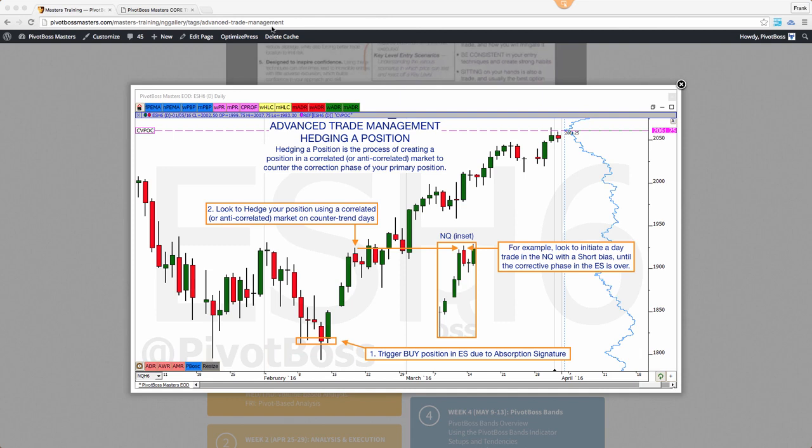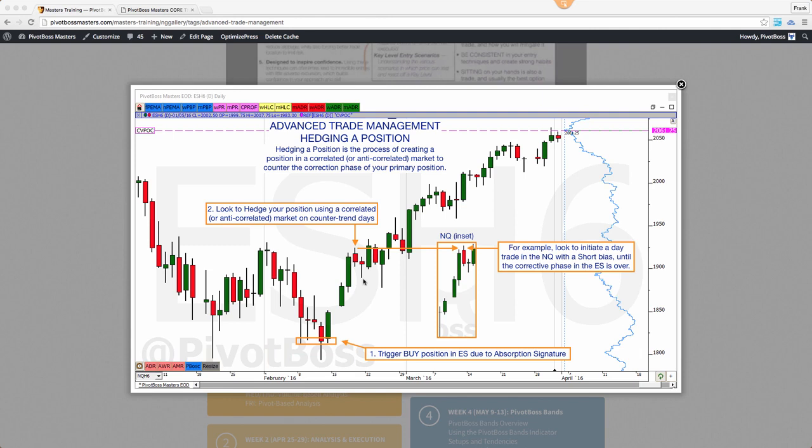If the NQ is up, usually ES is up, right? You can also use, if you're trading ES, the SPY. You can use options to hedge, right? So you can use so many different things to hedge a position. It doesn't have to be future to future. You can also say, if I'm in the ES and I'm long, when this counter-trend move starts happening, you can buy an anti-correlated product like a bond. So if the ES starts to pull back, buy bonds, right? So now you're buying bonds to counteract the pullback in the ES, to hedge it. So there are so many different ways to hedge a position. I use DUST to hedge GDX.